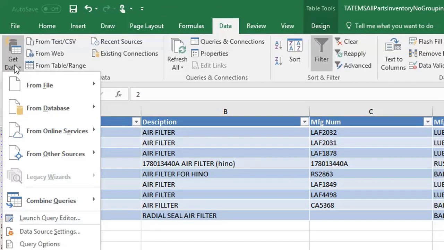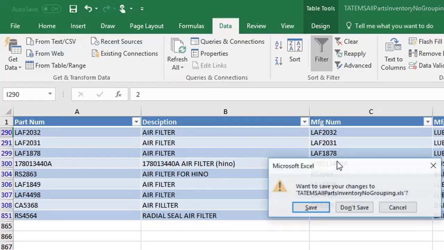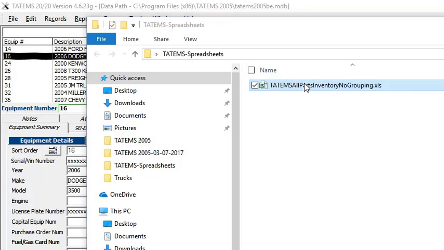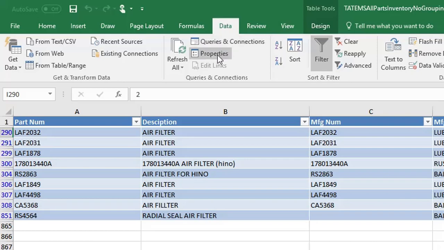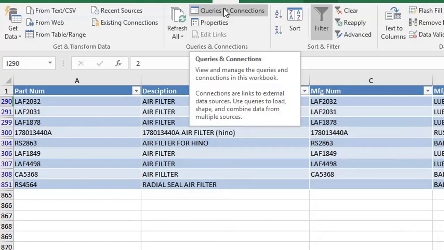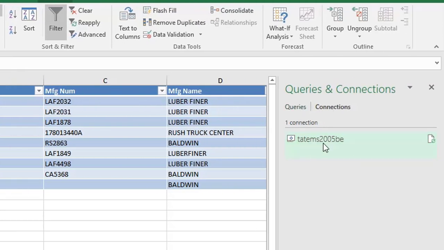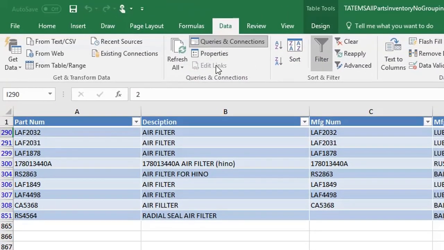And let's see what it brought back. I might have to relaunch it. Let's go ahead and exit out of it. I'm going to save it. Start it back up again. Let's go to the data, and now if I go to properties, nope, don't see the old features. And it looks like the queries and connections is going to be the same. It's going to pop out that little thing on the right again. And then we choose it the same way. Alright, so that doesn't really update it to look like it used to.